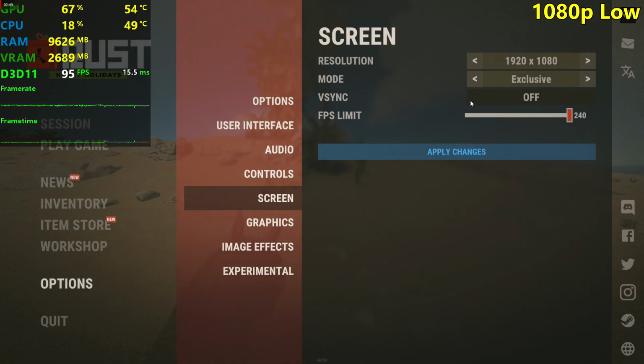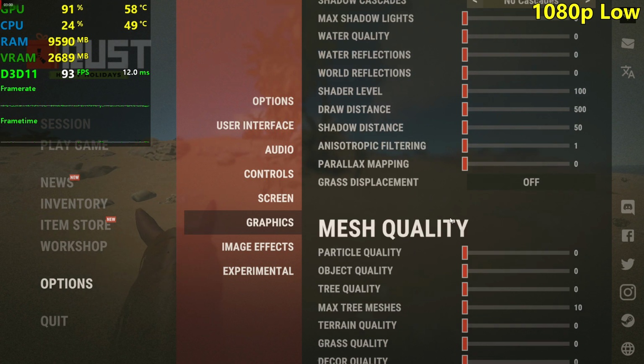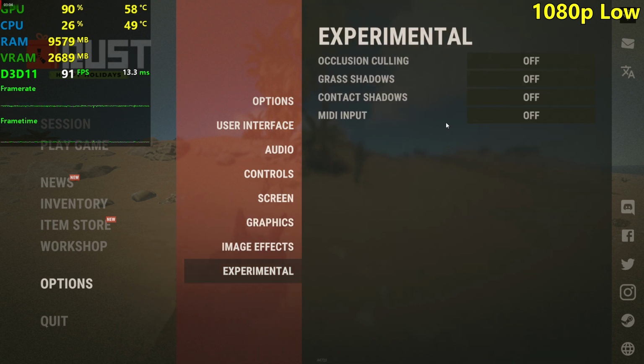By the way, I'm gonna show you all of these settings. We're gonna be playing at 1080p. I'm gonna be testing it at low, medium, high, and ultra settings, as I did with my previous GPUs, aside from the 1030 and 710. And these are the lowest settings in the game for now. I'm gonna start off by playing like this.